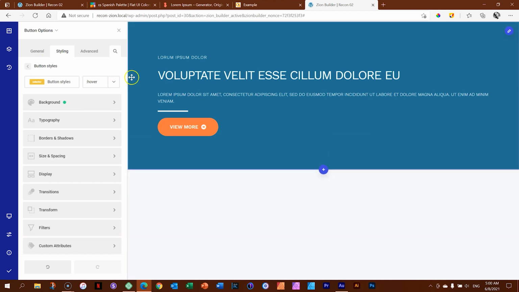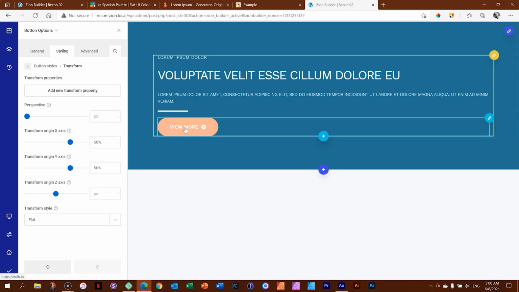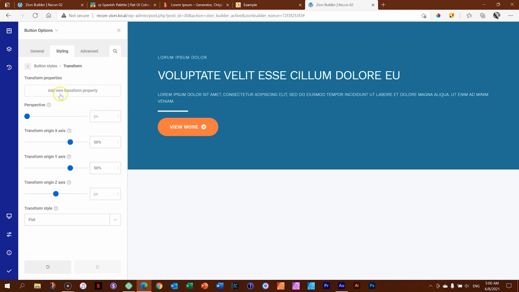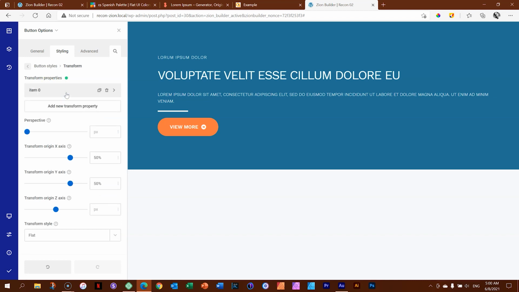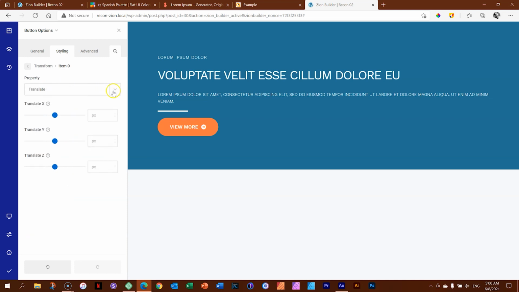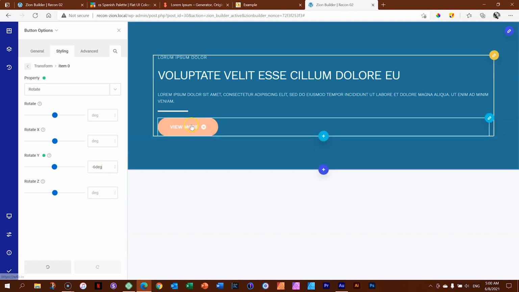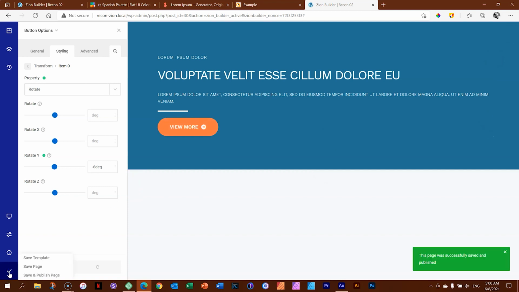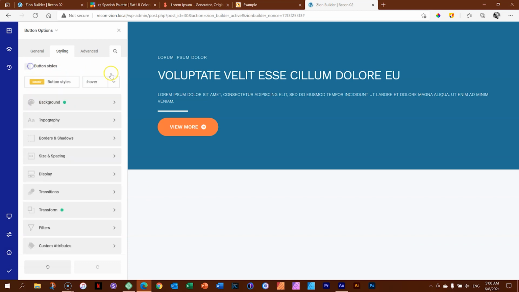Let's click back. We're still under the hover. Let's go to transform. Transform is going to allow us to play around and mess a little bit with this button. Click here on add new transform property and then select it. And I will choose rotate. And then from here, let's say we rotate it on the y-axis. I'll just hit down on my arrow key, -3, hover here to see what it does. I didn't see anything, but I think it does have an effect. Let's save it. And then, oh, let's go back and put it on default first.